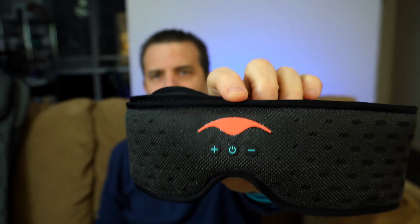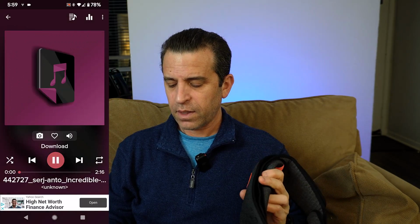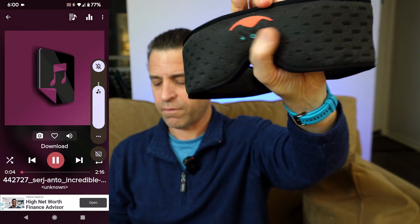Now you'll notice there is no light flashing, which is good. But it is connected, you could see, with your phone. So now I'm gonna go into my music player, and I'm gonna just start here at this download. So you can see you're upping the volume, you're going down.